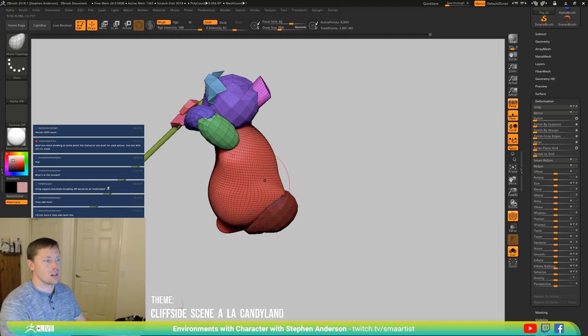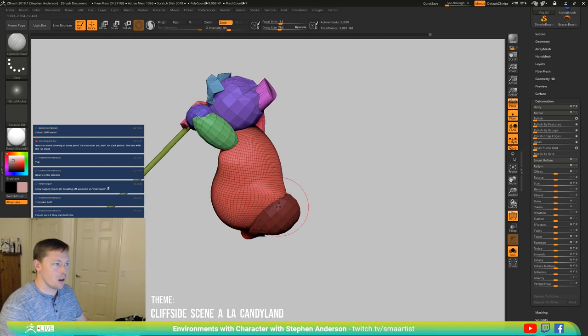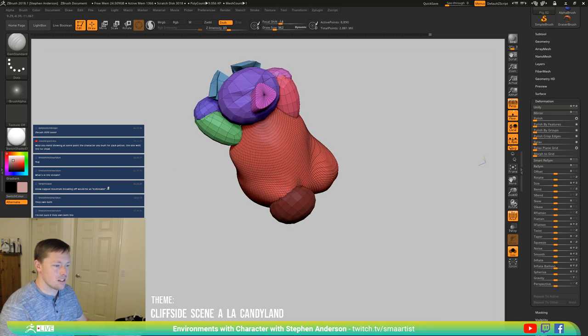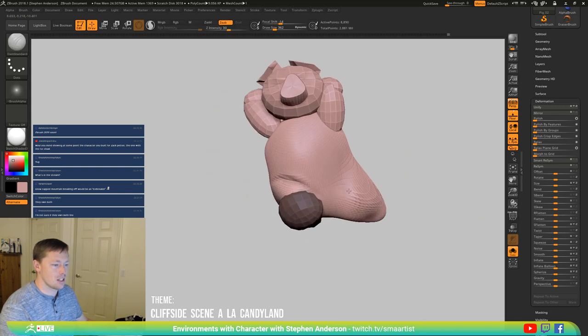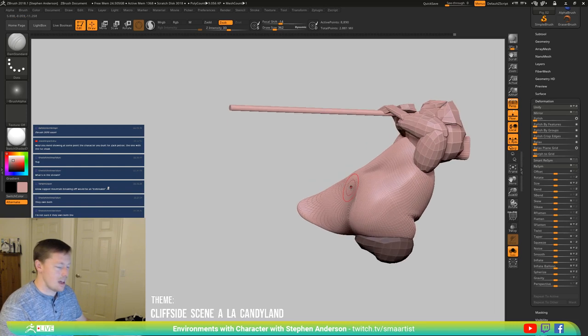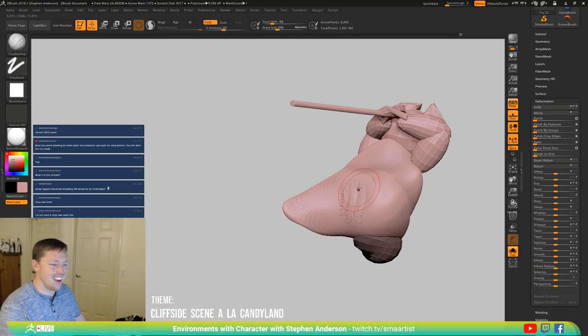Oh, dude, I'm so excited for ZBrush 2019. Can't wait to see what all they have put in it, because even just from the stuff that they talked about in the last summit, that is phenomenal. Like folders, that would be so cool.